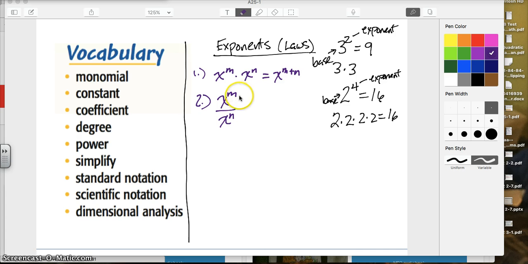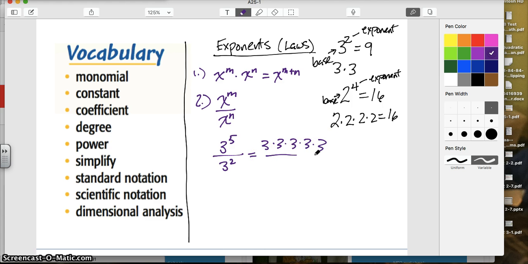Our second rule refers to division. If I have x to the m over x to the n, or I'm dividing the two, what would happen? Again, an example is a good idea here. If I have 3 to the fifth power over, let's say, 3 to the second, I recognize that the numerator, the top part of my fraction, has 5 3's that are being multiplied together, and the denominator has 2 3's. And you've seen this before. Basically, the opposite of multiplication is division, so I can divide the top and bottom by 3 each time. These guys cancel and give me 1. So now I end up having 3 times 3 times 3, or 3 to the third power.